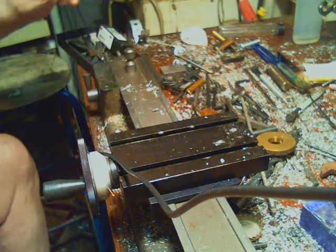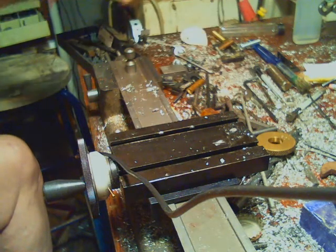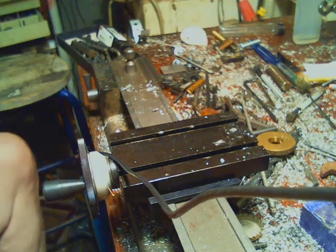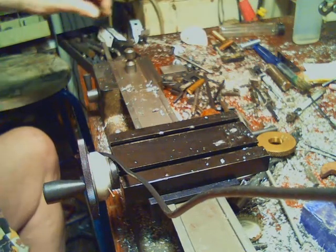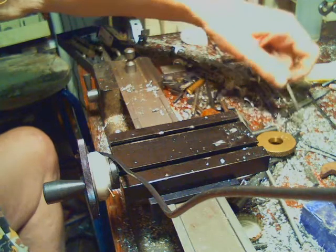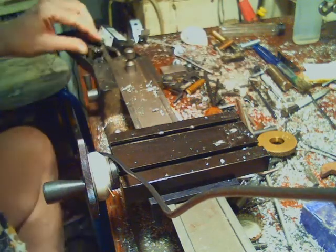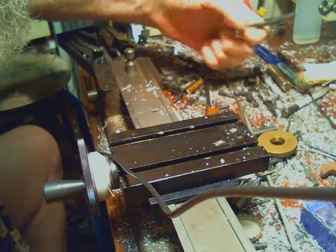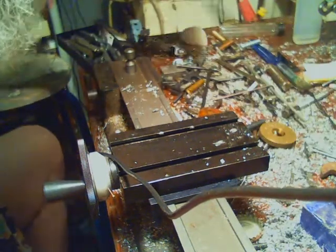Cutting tool. Another cutting tool. Cutting tool, cutting tool. Another cutting tool. Two more cutting tools.